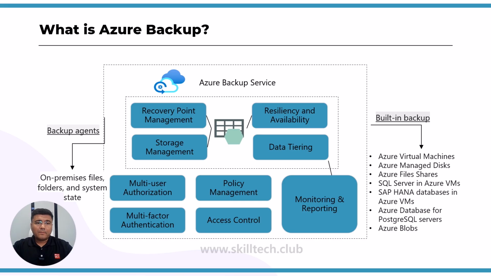It also has a backup agents configuration. These agents help you integrate with your on-premise files, folders, and system state, and you can also back up on-premise servers with your Azure cloud. It has a built-in backup configuration enabled for various Azure services like Azure Virtual Machines, Azure Managed Disk, Azure File Share, SQL servers in Azure Virtual Machines, which is also infrastructure as a service, SAP HANA databases in Azure Virtual Machines, Azure databases for PostgreSQL servers, and Azure blobs. Wherever you're going to store your important data or your server-specific data, Azure Backup can help you with that.